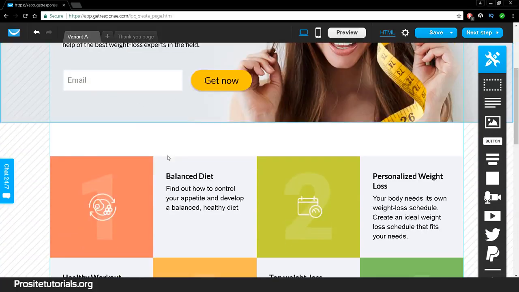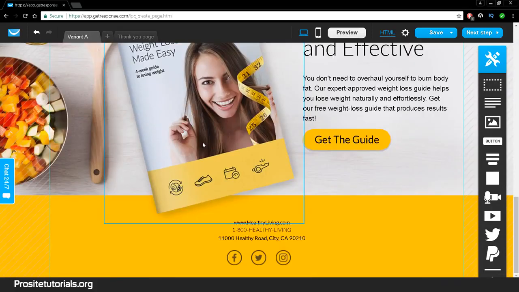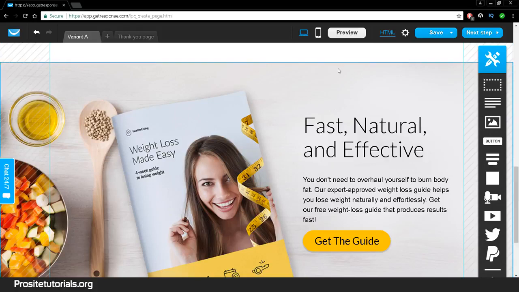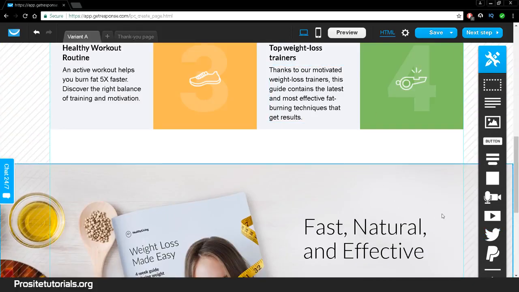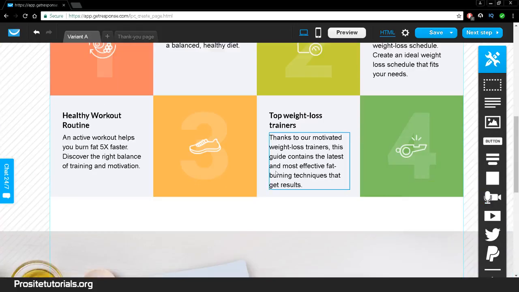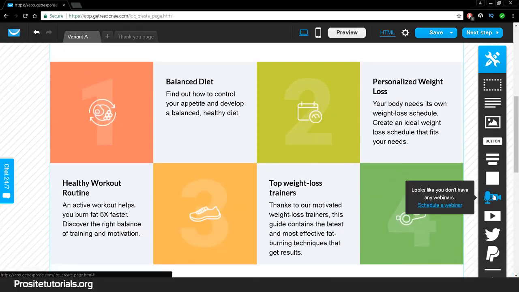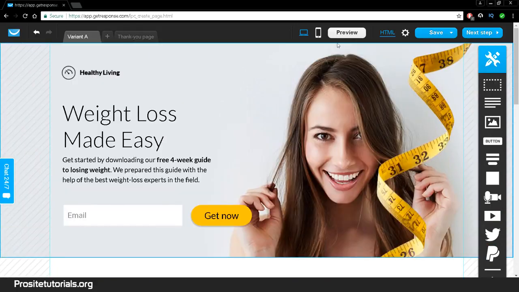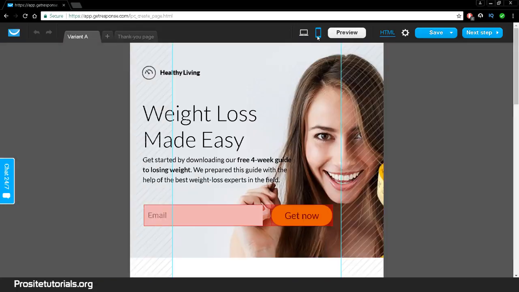But as you can see, you can pretty much change everything that you want over here. You can even add over here social media buttons if you want. You can add videos. In this case, this is for webinars, but you also have over here an option where you can add videos. This is for desktop, but you can also see it for mobile.